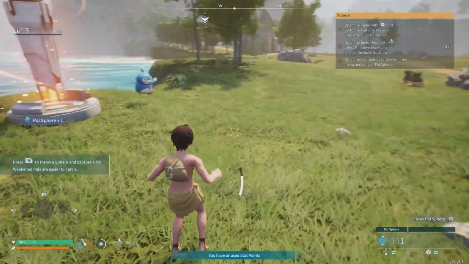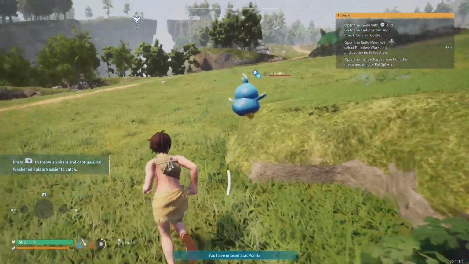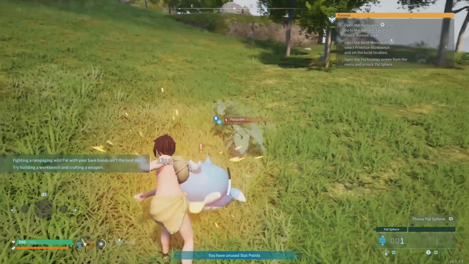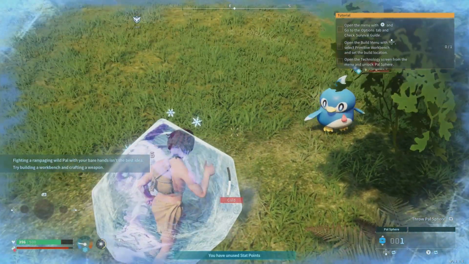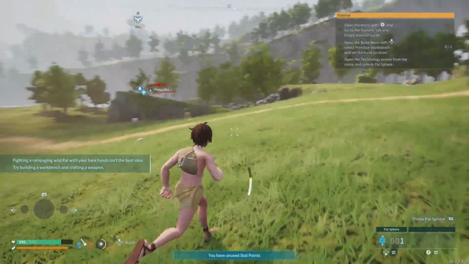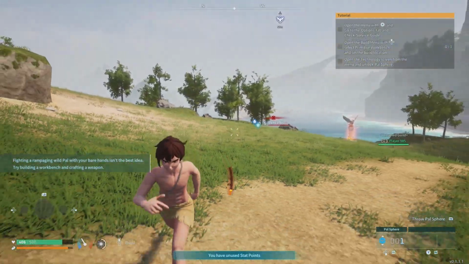Yeah, the penguins are good for watering. I'm going to try to catch him. Let me punch him a little bit. Oh, I can make one. He froze me. I'll get you. Wait, I can get him probably. Yes, I'll make a Pokeball. Or Pal Ball. Or Pal Steve.